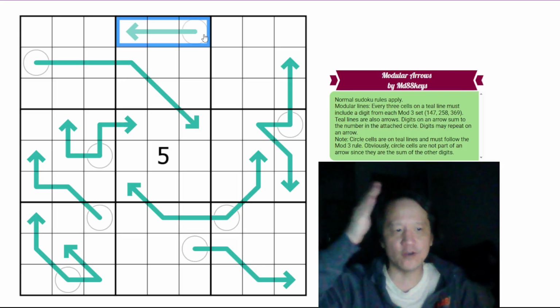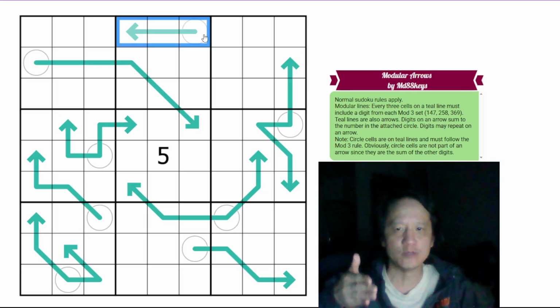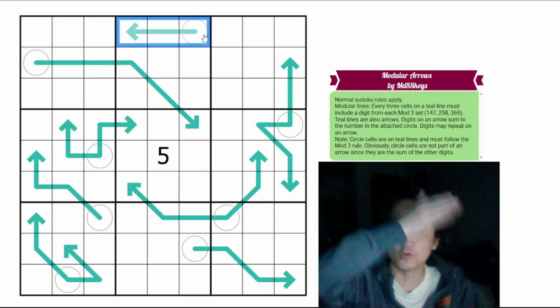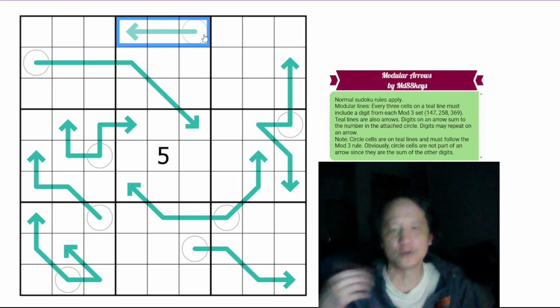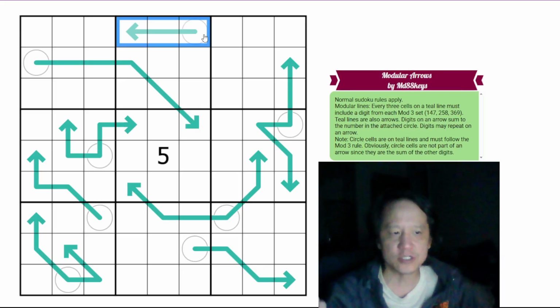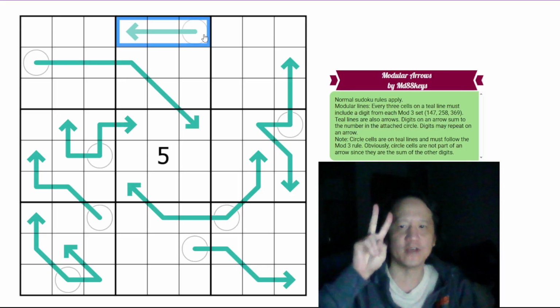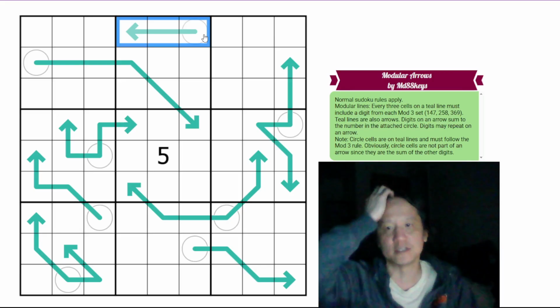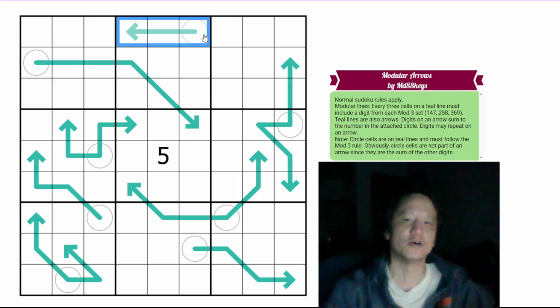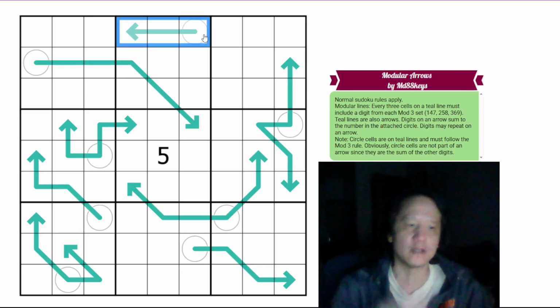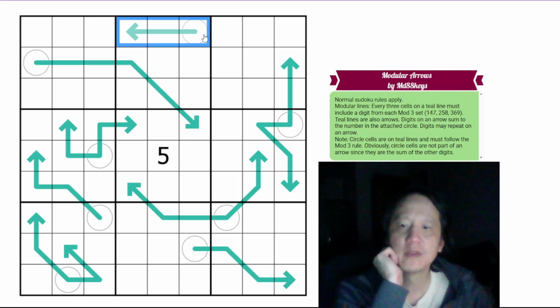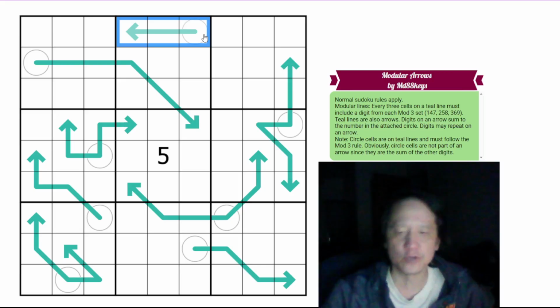If you have a numeric keyboard, it's basically the digits in your left column, which is 147, the digits in your central column, which is 258, and the digits in your right column, which is 369. Those also correspond to digits that, if divided by 3, give you a remainder of 1 for 147, a remainder of 2 for 258, and a remainder of 0 for 369. Hence it's called modular lines, because if you take them modulo 3, you get the same remainder for the sets.